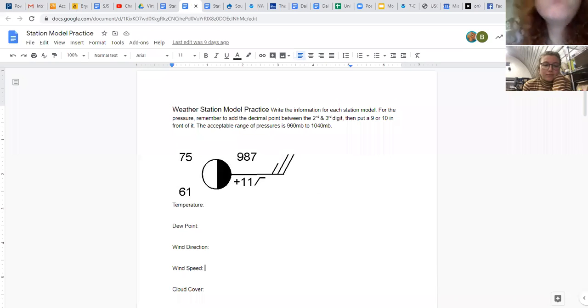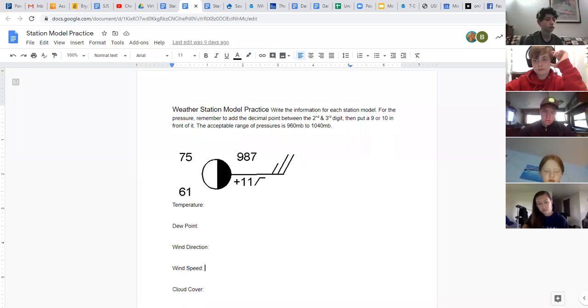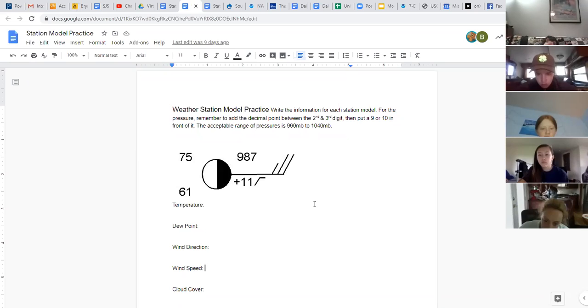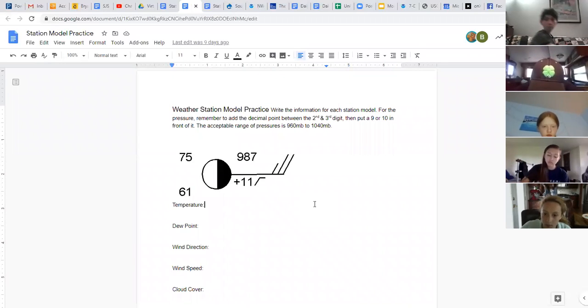So can anybody offer up another unit of speed that could be acceptable? How about Aiden McKenzie? Aiden, when you ride with your parents in the car, how do we report speed? How do we know how fast we're going? What units do we have? Miles per hour. So miles per hour would be just fine. Knots and miles per hour are pretty close to one another. So either of those units, I should say, would be appropriate. A lot of times in weather, though, they use the unit of knots.